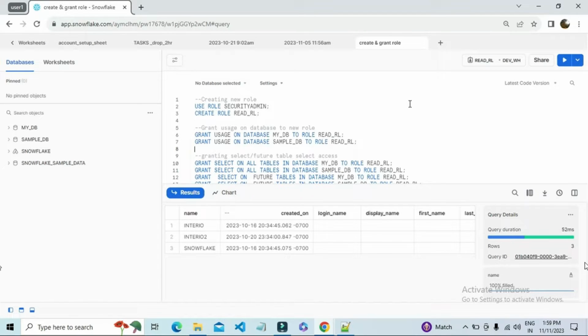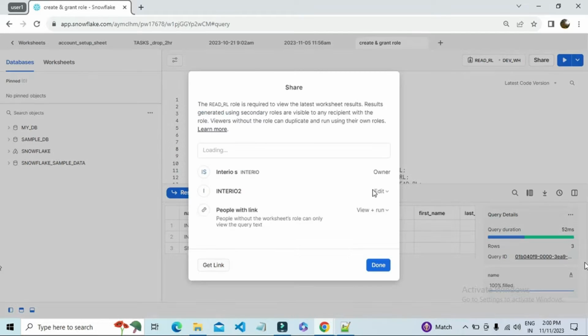Today I'll be discussing the worksheet share option, which I'm highlighting over here. This worksheet share option is mainly helpful when we want to collaboratively work with another user by sharing SQL queries via the Snowsight worksheet itself. This avoids separately copying the SQL queries into a notepad or any document and then sharing them with the other user. So we can utilize this share option, which comes with multiple grants, that we will discuss now.